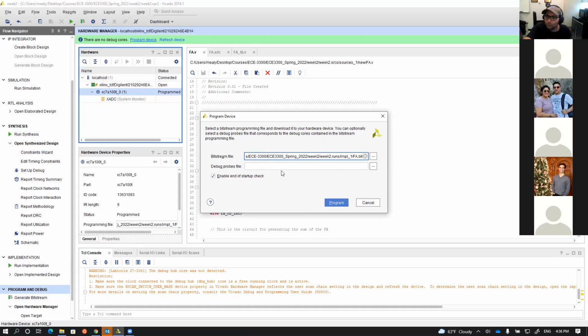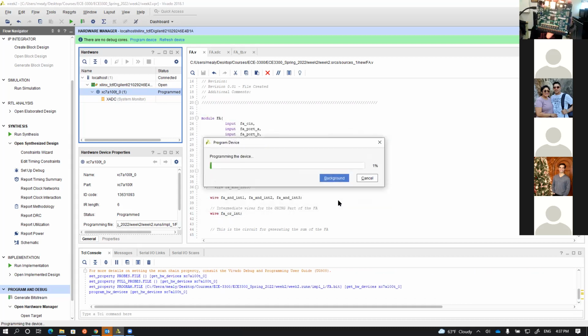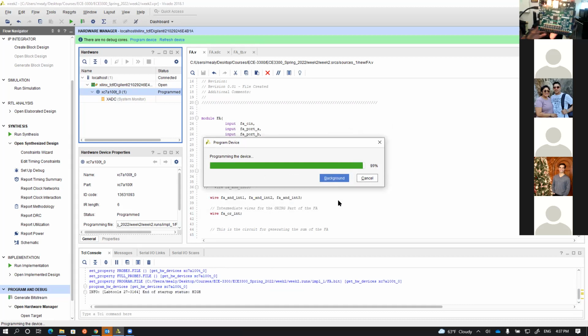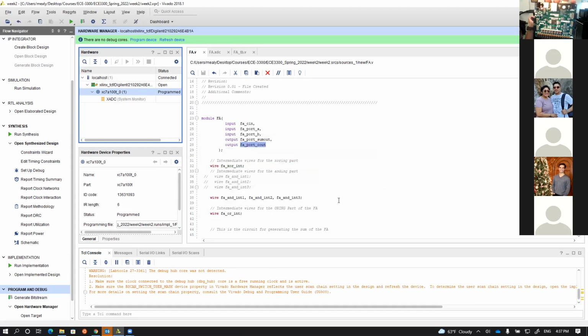It will give you another file, which is basically the debug probes file. Now everybody look at the Vivado and look at my board. Pay attention. Everybody see what I'm doing, right? Program. See, the light went off on the board. Why? Because we programmed the board. We programmed the board with 3 switches and 2 LEDs. The only thing on the board will be acting as this full adder. Do you guys agree? Yes.